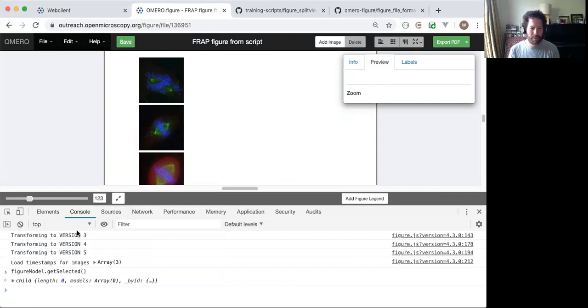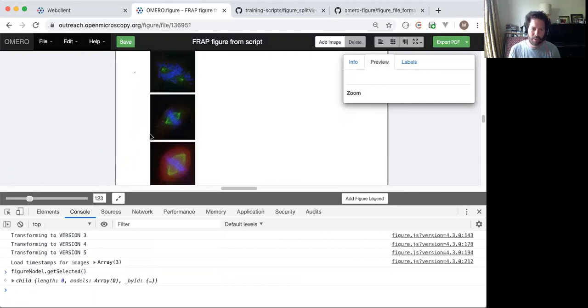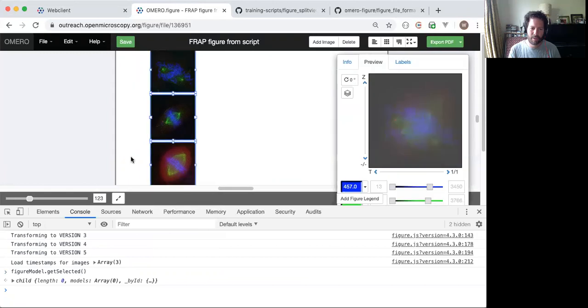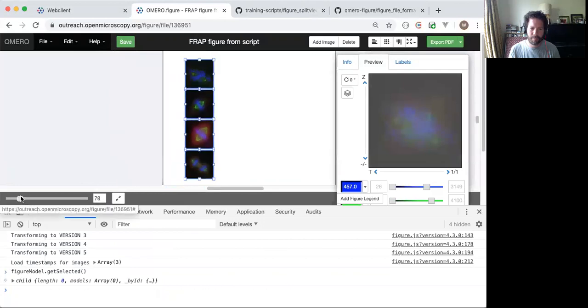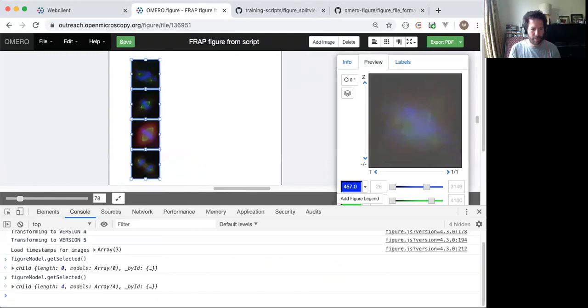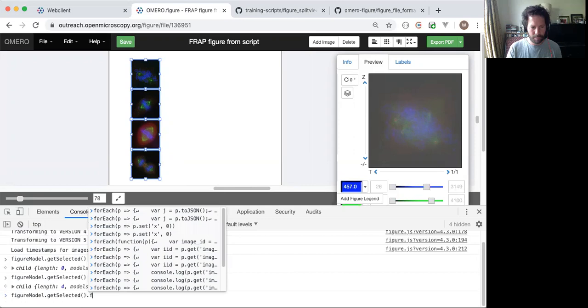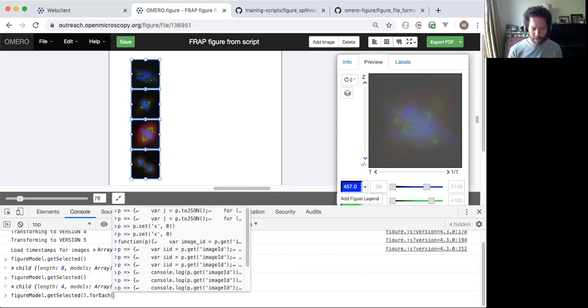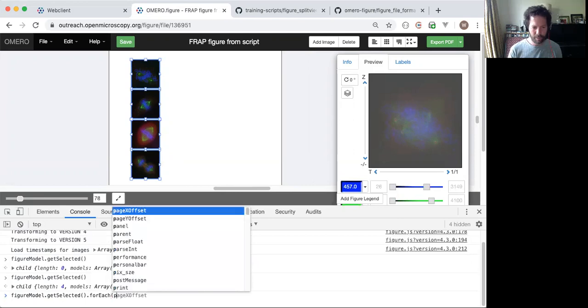So currently there's no panels selected, but if I go and actually I want to select all of these 4 panels here. Okay, and if I rerun that getSelected, now it's going to show me these 4 panels. So I can actually iterate through these. So for each of these panels, I can run a function.